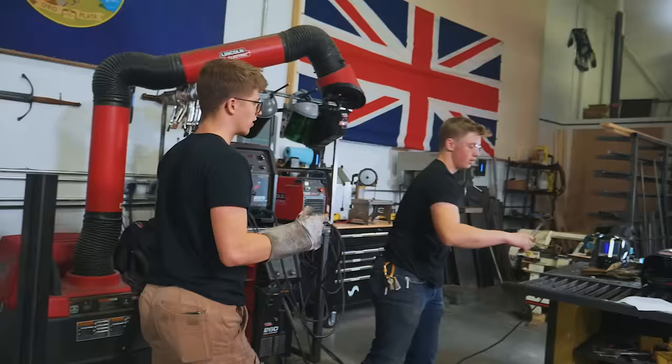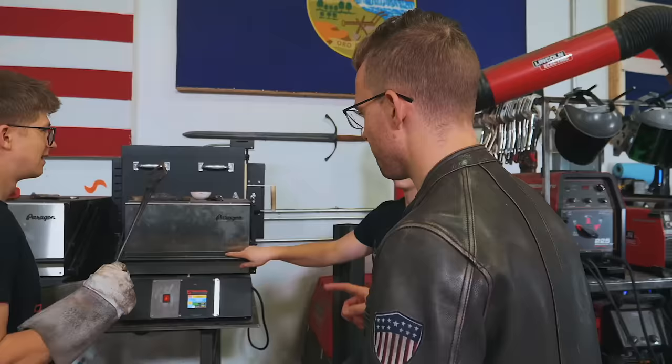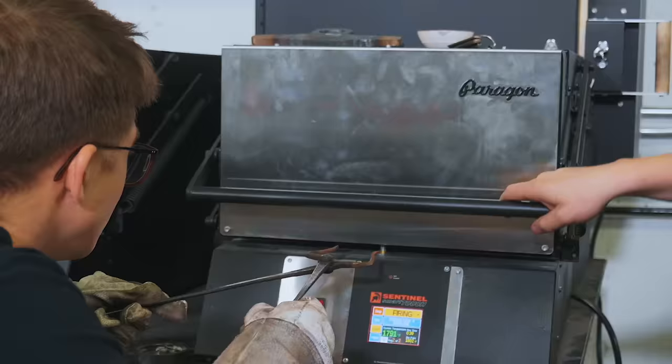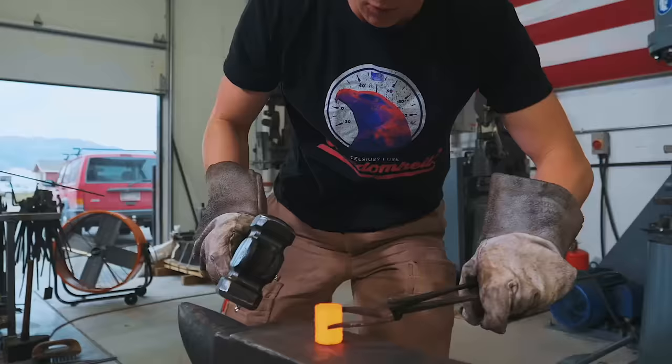Okie dokie. So Patrick, I'll do one. Do you want to do the next one? Let's do it. I might ruin it. That's fine. Okay. So here's what we're gonna do. Will's gonna open the door, I'm gonna get in, grab the billet, take it out and give it a smash. Right on. Ah, that's hot, oh my goodness, here we go. And one, two. Wow, that's squishy.